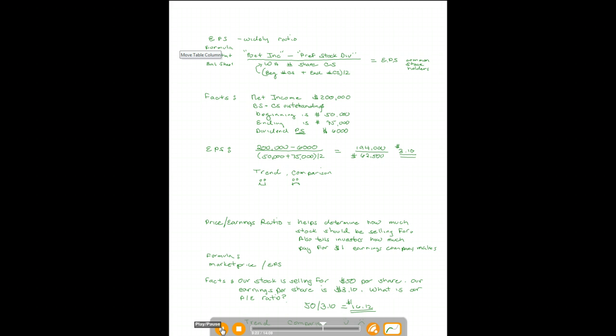Oh, there's our earnings per share ratio and our price earnings ratio. Let's move on to our last ratio, and that is our rate of return on our common stock. It's also shortened to be return on equity. You'll often see the ratio written like that. What it does is it shows the relationship between net income that's available to our common stockholders and how much they have in common equity invested in the business. Let me write down the formula.